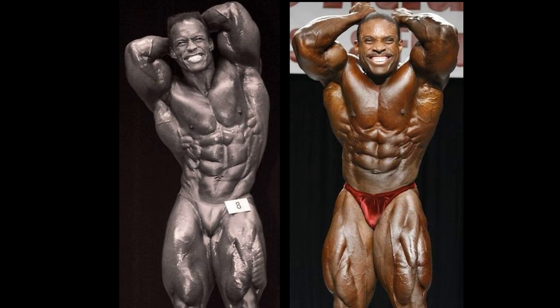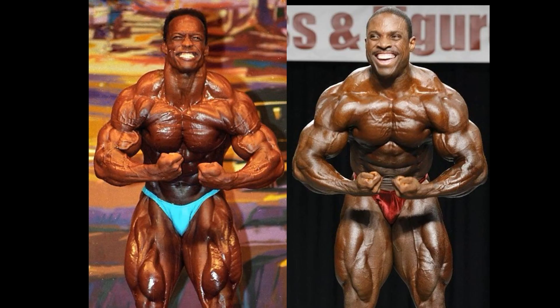Ab and thigh shot — this is a close one too. I thought Sean Ray would just mow right over Melvin Anthony. So kudos to the fan that requested this — stick your head up high, this was an excellent comparison. I have to go with Sean Ray in this. I like his abs just a little bit better, and maybe more to do with the twist he's doing. Most muscular — it's plain to see. It's all about levels when it comes to a shot like this, and Sean Ray has the muscle separation in spades. Size is irrelevant when it comes to conditioning and muscle separation — it's just a domination for Sean Ray.